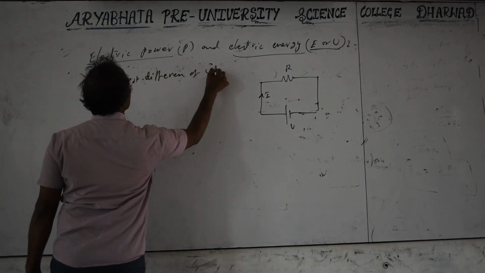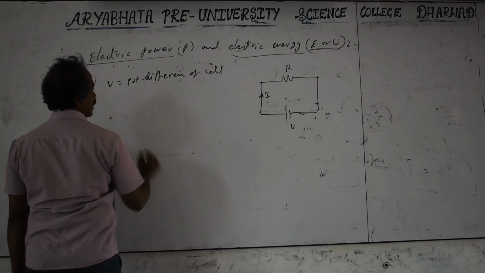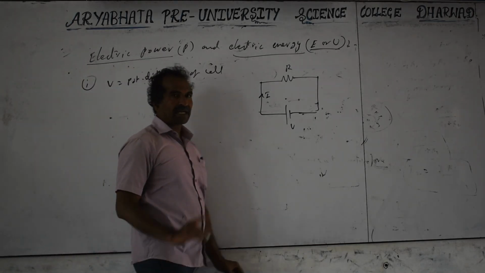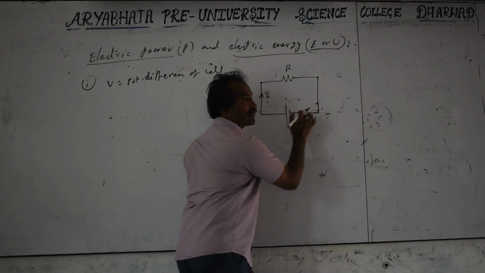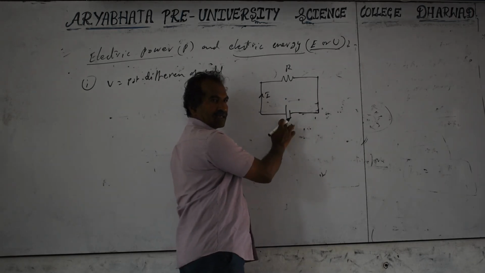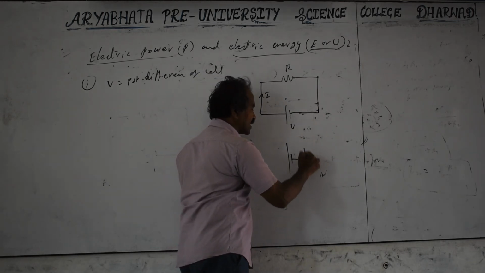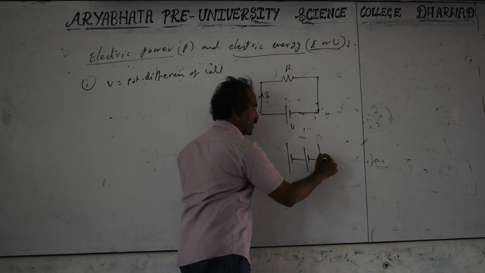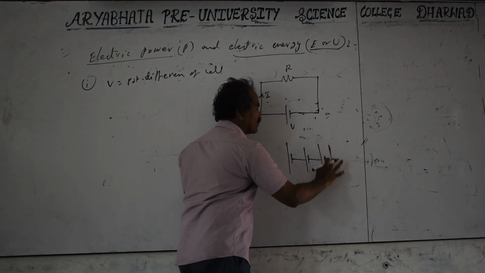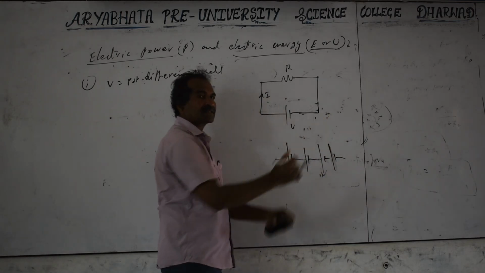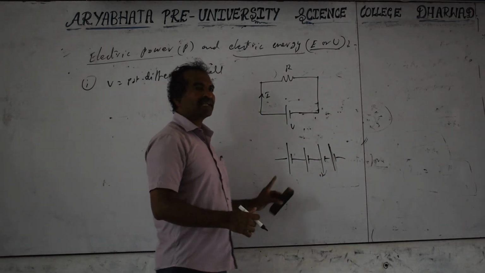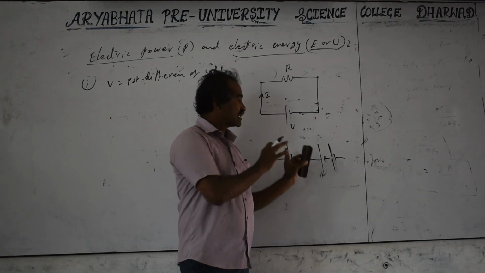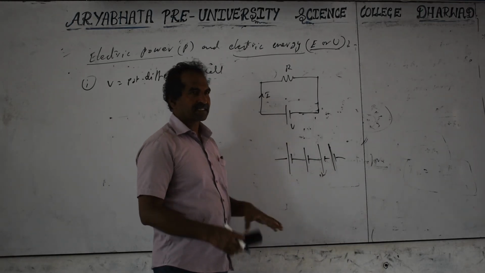One more thing I forgot to tell you is the battery. A battery is nothing but a collection of cells. One is a cell; a battery means more than one. The current goes from plus to minus, and minus to plus. If you want to get more voltage, we keep on connecting many cells in series. Then the voltage will be added: V1 plus V2 plus V3. About cells in series, we will discuss again in the next class.